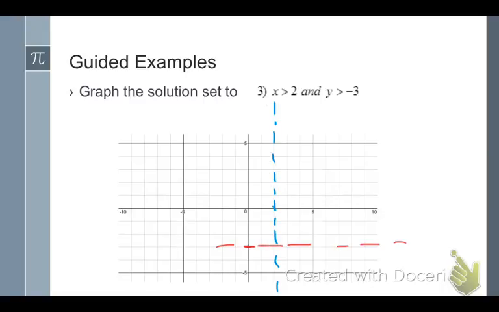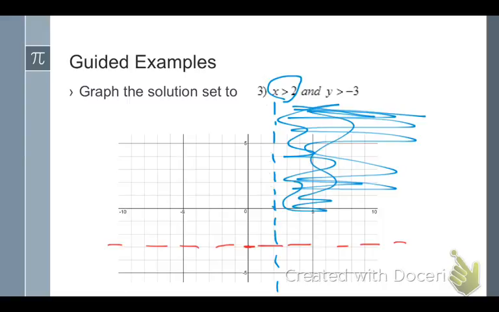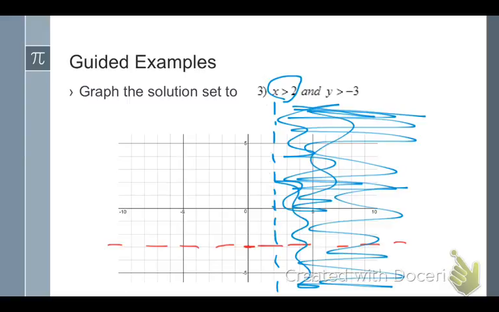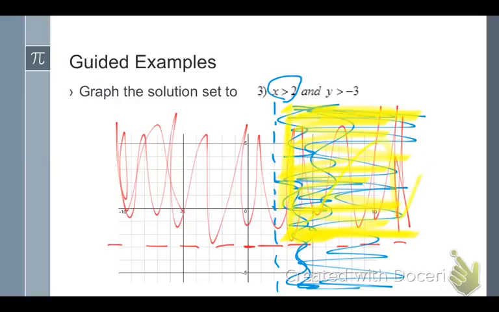Oh, once again, I'm in the bad habit here. So for x greater than 2, let's go back to this one. The x is bigger than 2, or to the right. You can almost think of this as a number line when it's just one variable. So I get all that. And for the y's, greater than -3, greater will be above the -3. And you can see my overlap is right here. That represents my solution set.